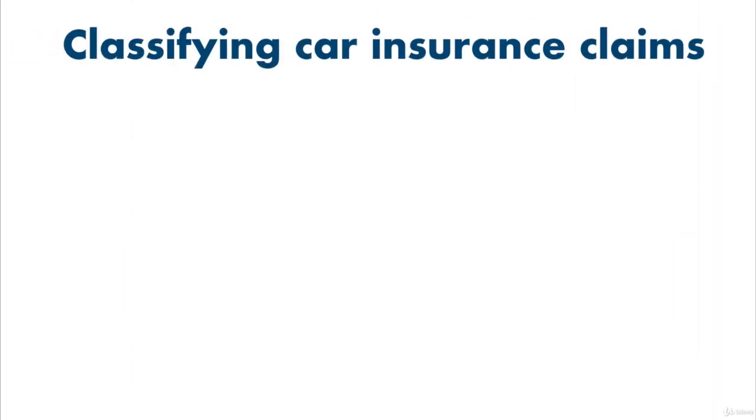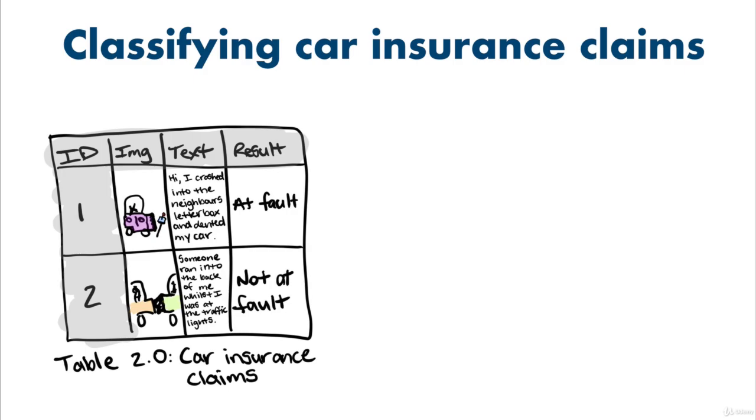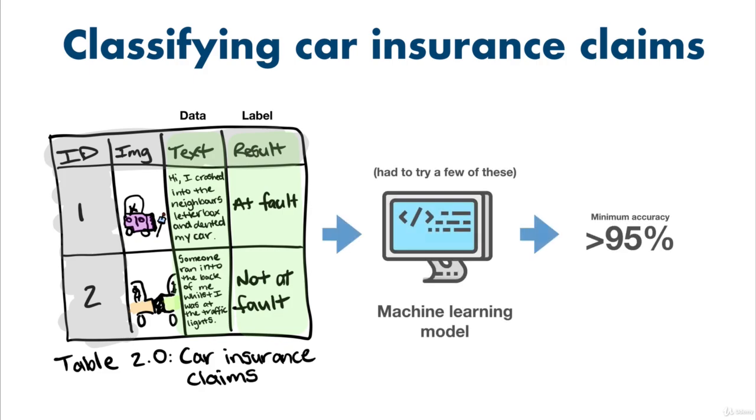As an example of an evaluation metric being used in practice, we had a project where we wanted to use the text from car insurance claims to predict who caused the accident. The person submitting the claim or the other person involved. The car insurance company we partnered with wanted at least a 95% accurate model to consider the project worth continuing. This meant the model I was building had to be able to read a car insurance claim and predict with 95% accuracy who caused the accident. This meant it was only allowed to get it wrong 1 out of 20 claims.